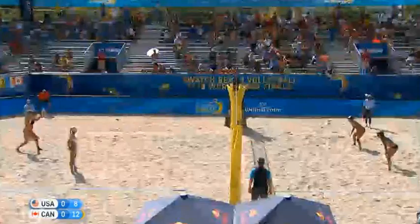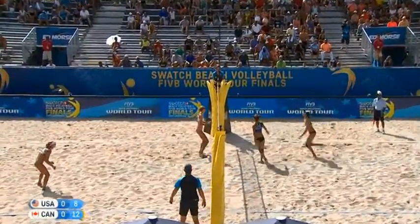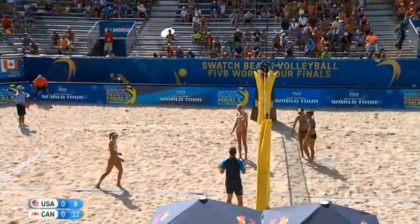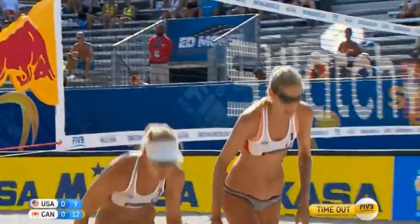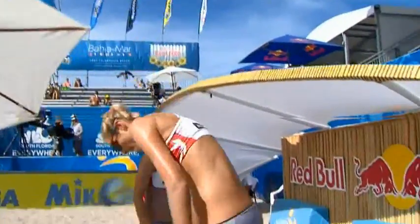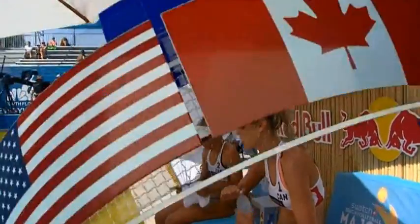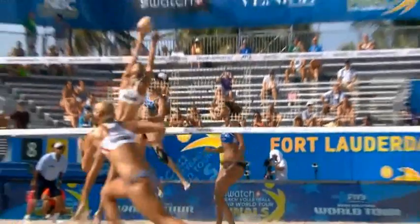So the Canadians, they'll continue to go to Lauren Fendrick. But the interesting thing is, watch how April Ross gets involved as much as possible. Even though she's not seeing the ball on serve reception, on defense, she's going to put her stamp on this match somehow in some way. She seems to do it every single time when the opposition tries to take her out of it. The total point score at 21, a technical timeout. Small break for the players.